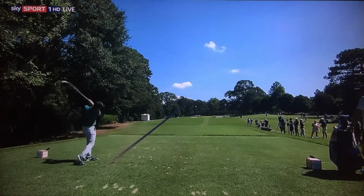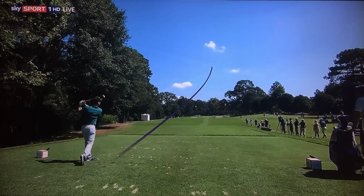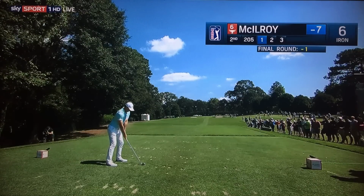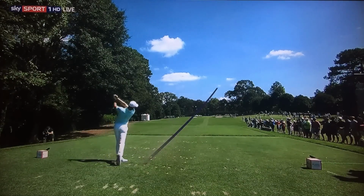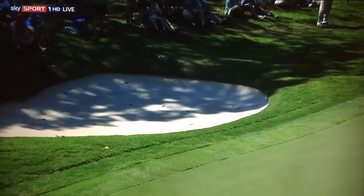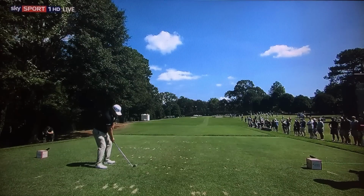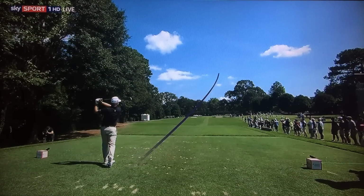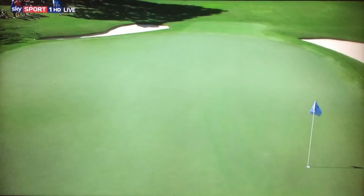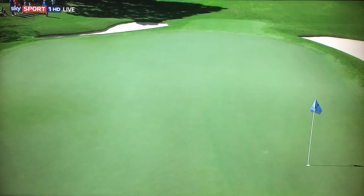Par three, 205 yards today. That's Casey with a 6-iron trying to play a low draw to the back left hole location. Oh, and he has done it nicely. So, Paul Casey. And McIlroy on the tee aiming well right, trying to play a draw with a 6-iron. Doesn't look like it's drawn enough. It's out to the right. We'll find that more with a 5-iron, to be on a better line. Trying to get it to turn a little more safely into the center of the green.